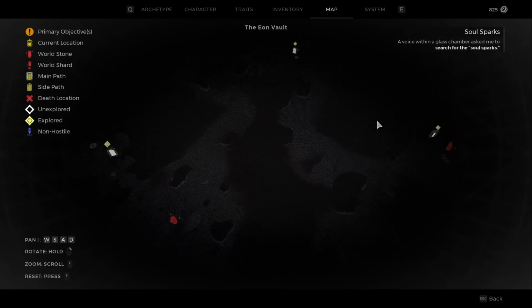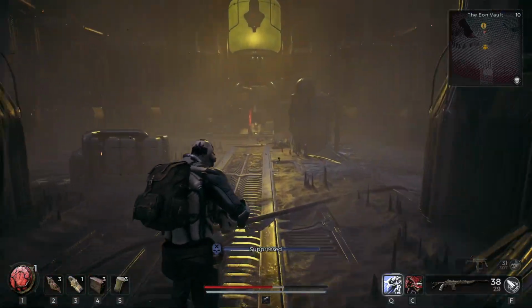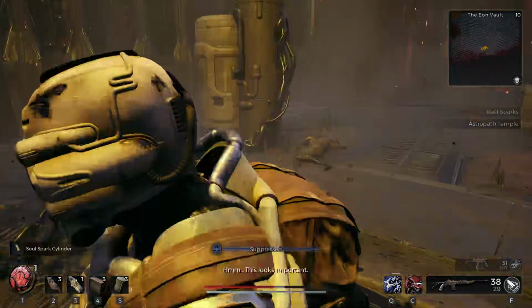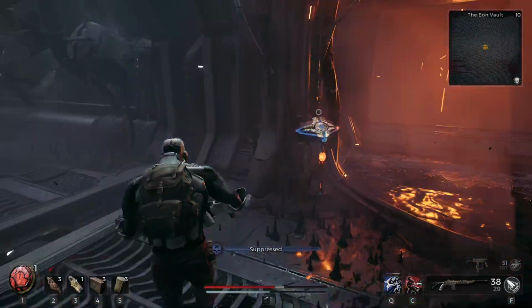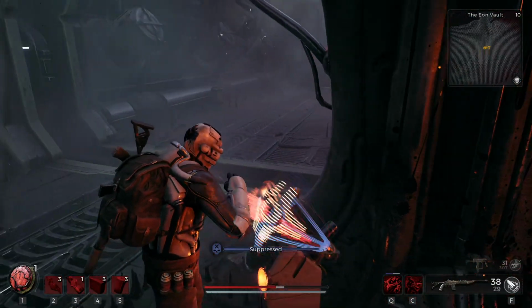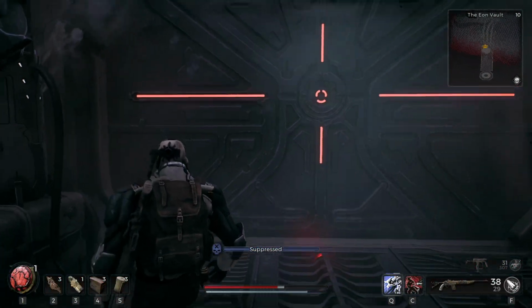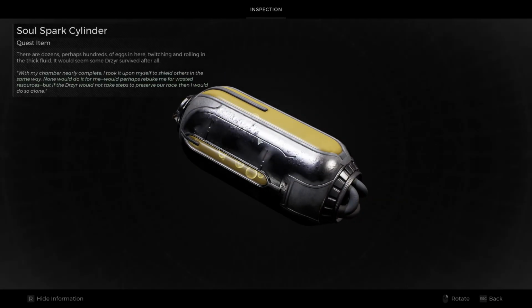So yeah, on the first map you have that guy who does the throat singing. Oh, that was rough. Well, this will be rough as well. I might die here. Soul spark cylinder. Important. Great. Well, that is. So that's weird. Hundreds of eggs in here, which you can roll in the thick fluid. Some disease survived after all.